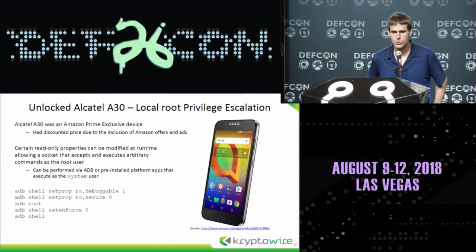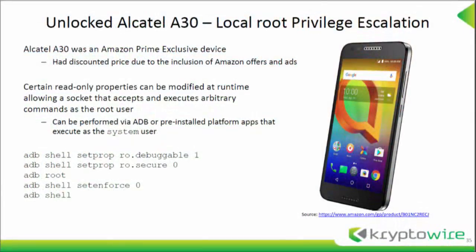So here's moving to Alcatel. This is an unlocked device. This was sold a while ago as an Amazon Prime exclusive, so it would have some of the Amazon apps on there and be at a discounted price. And this device allows read-only properties to be modified at runtime, which is not the standard behavior.